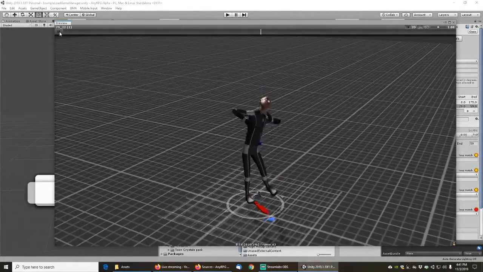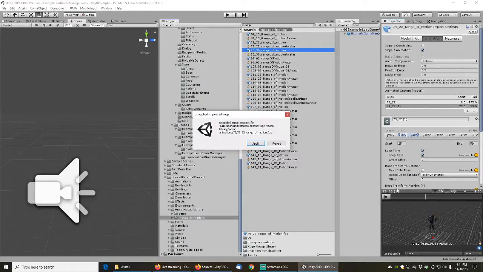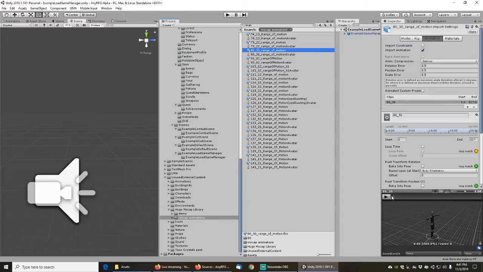Yeah, that looks pretty funny. But yeah, no, the pose just doesn't match up enough. Okay, no worries. We're not going to do that. Let's see if we've got another one. You know what? That wasn't that bad.